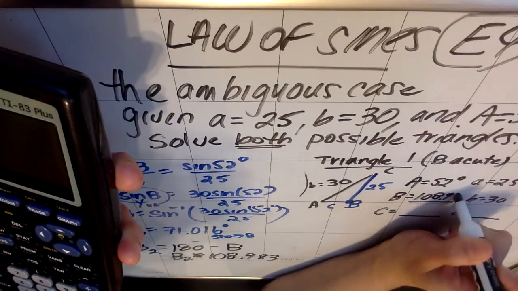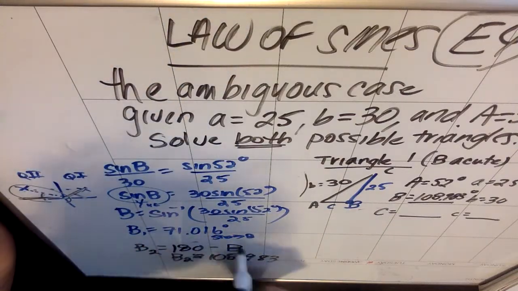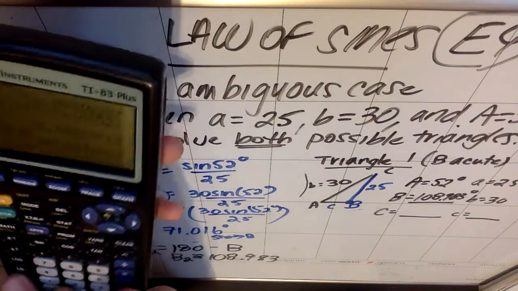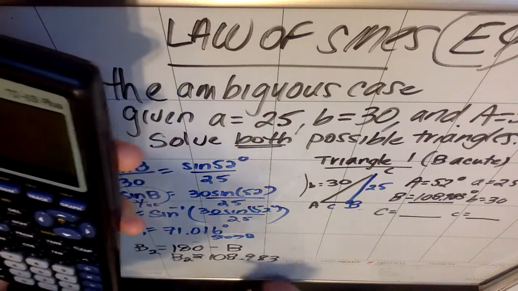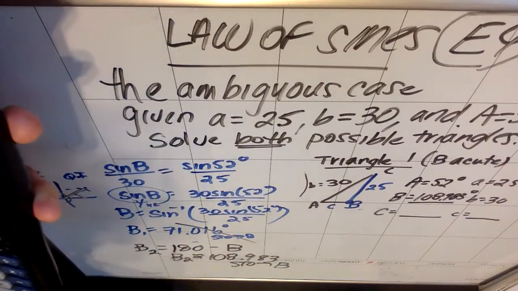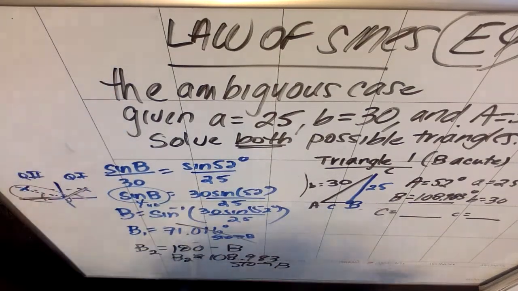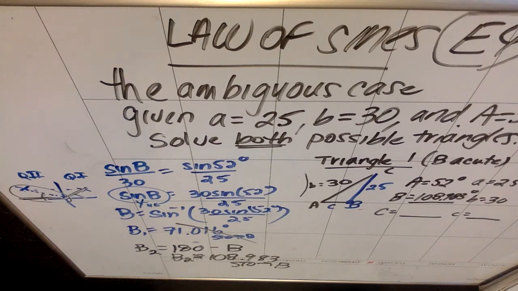Now I'm never going to need the old b again, the first b, because I only needed it to find the new b. So I'm going to go ahead and hit stow and call it b, and make a note to myself: stow b, and that this guy's no longer b. Now I'm going to go through the exact same set of steps that I did with the first triangle to find the c values, just with this new b.